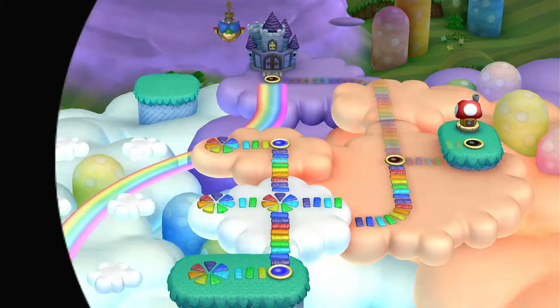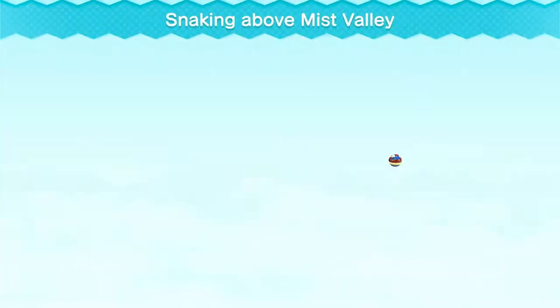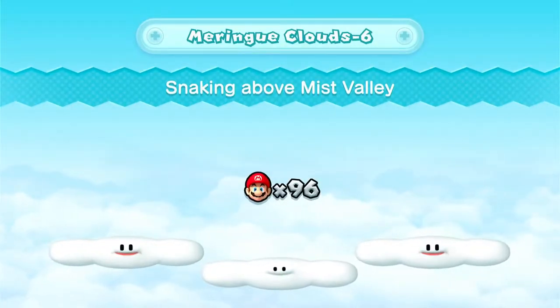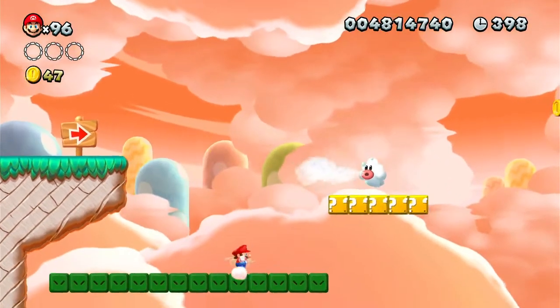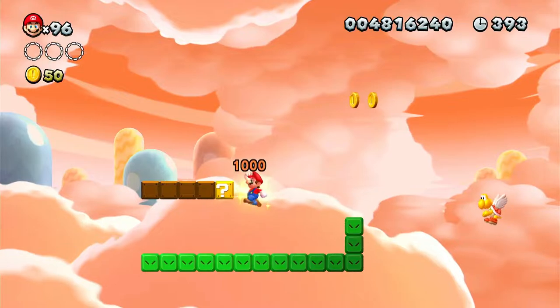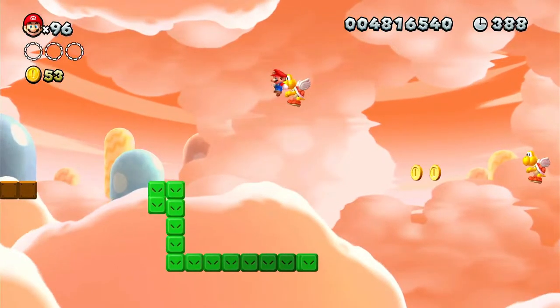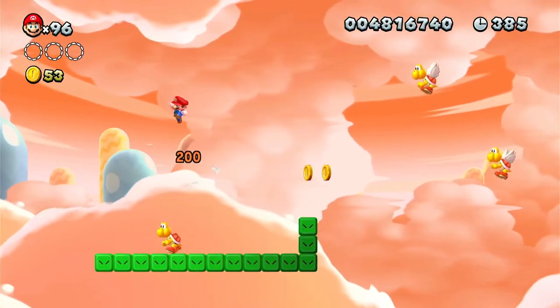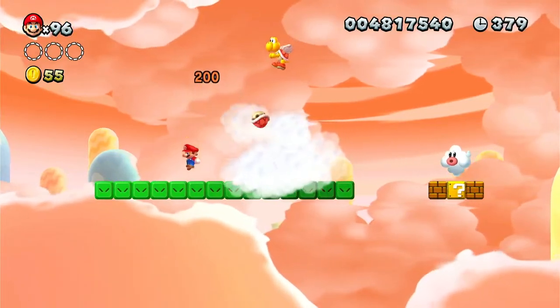Oh my god. Why? Seriously? Just let me finish this Mist Valley stage. Oh my god. Get the goddamn mushroom, Mario. Don't fall off that goddamn snake block. And stop taking damage from the paratroopers. They just want to touch you, Mario.